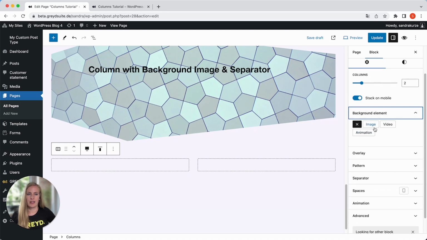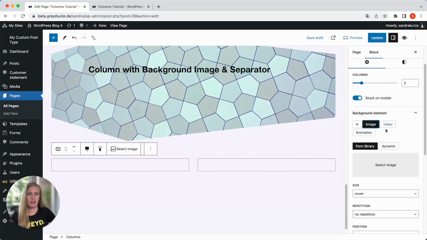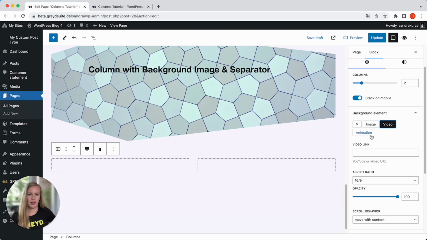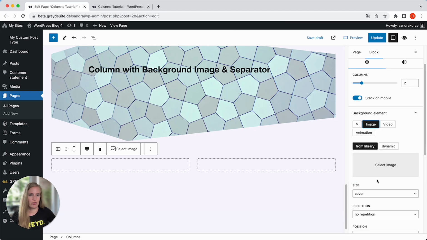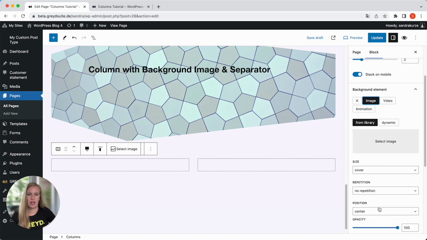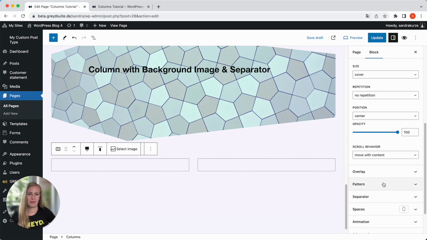Next, you can add an image, video, or animation to your background, and then set the sizes, opacity, scroll behavior, and a couple of other settings here.